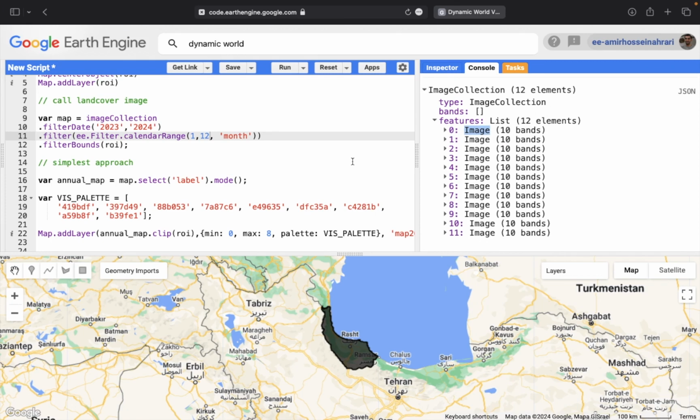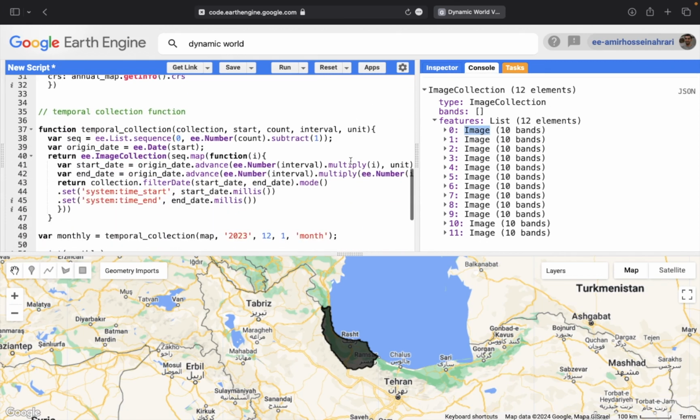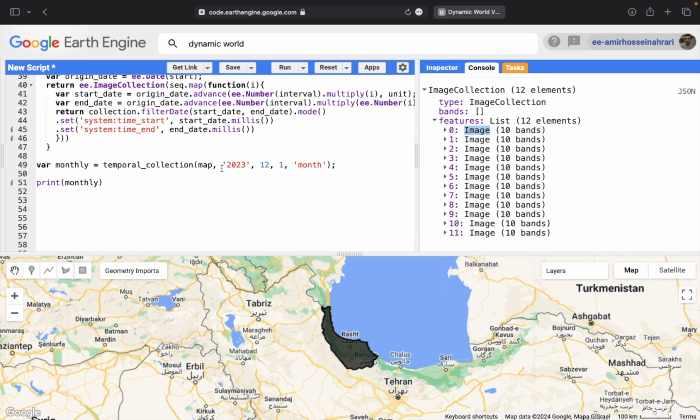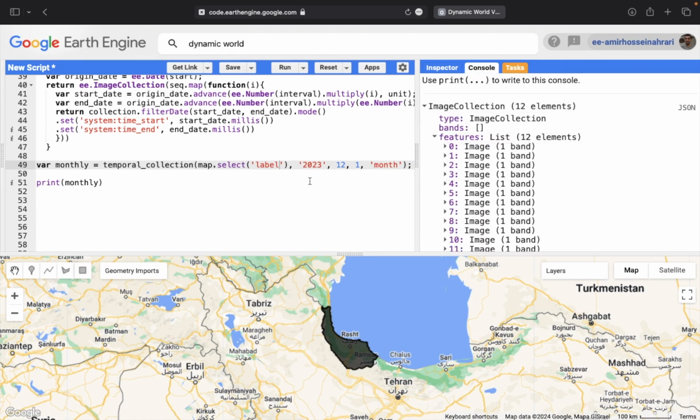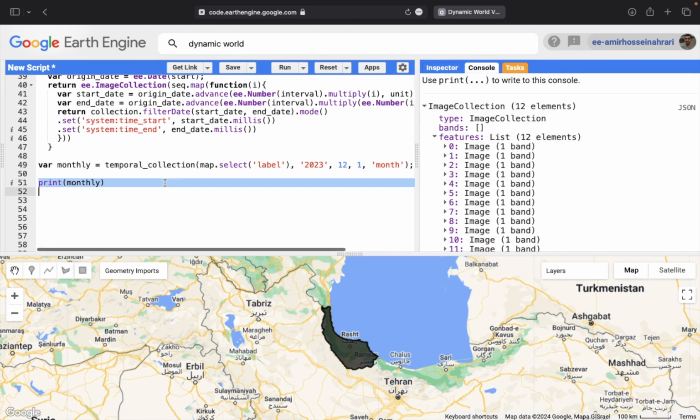That is wrong, because we only need to select the band entitled label. So to do this, through .select on the input collection we can select the label band, and now for each month we have only one band, that is label.